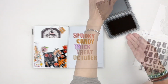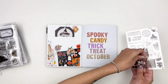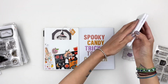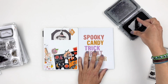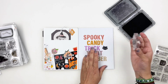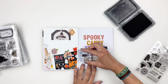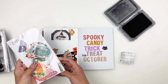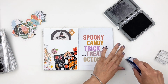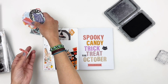Now that I covered up my boo-boo, I can add some embellishing to my layout. I'm going to start with the Spellbound stamp set from Feed Your Craft and stamp the little cat in black. I always recommend when you have a colorful spread, you need to balance it out a little bit with some black ink. It's my go-to. So I'm going to use black ink for my stamping, but I'll also bring in more color using my embellishments. So it just kind of balances everything out. And the more colors you add, the more black ink you need to add in.